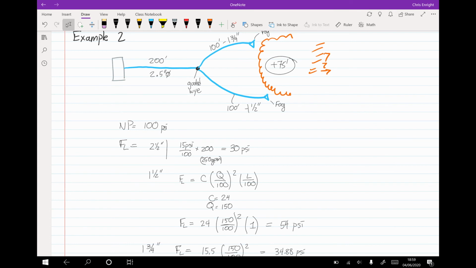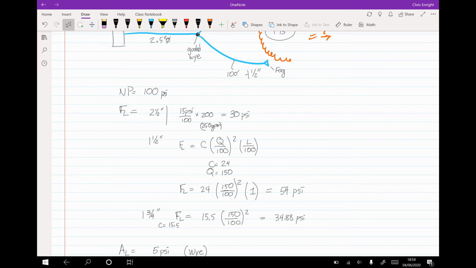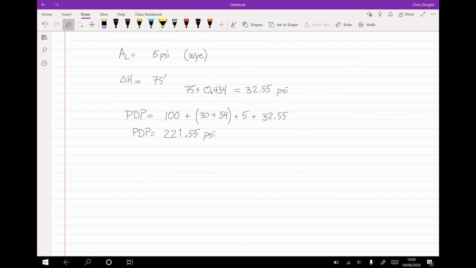That's a lot of pressure, but you got to think about this system. This is 300 feet of hose going up 75 feet, and there's a lot going on. So that's actually pretty reasonable. This would obviously be delivered by a larger engine. Brush truck isn't capable of doing this. But off of especially a Type 1, this is no challenge, and this is a very workable kind of scenario. So about 225 psi, start to get up into that range. If everything's working okay, then it's great. You can dial it down if you want to, but this is a good starting pressure where you can work. So 225 pounds at the panel, and there you go.